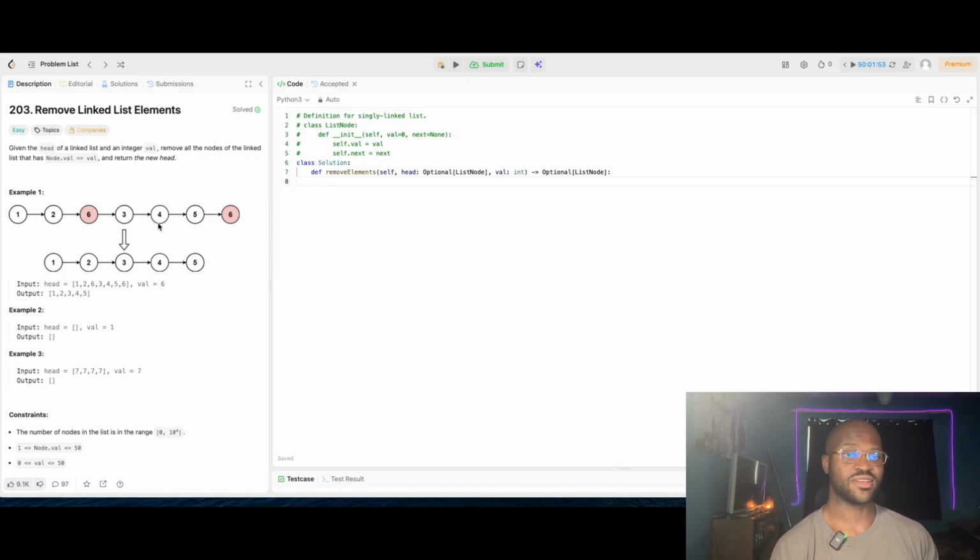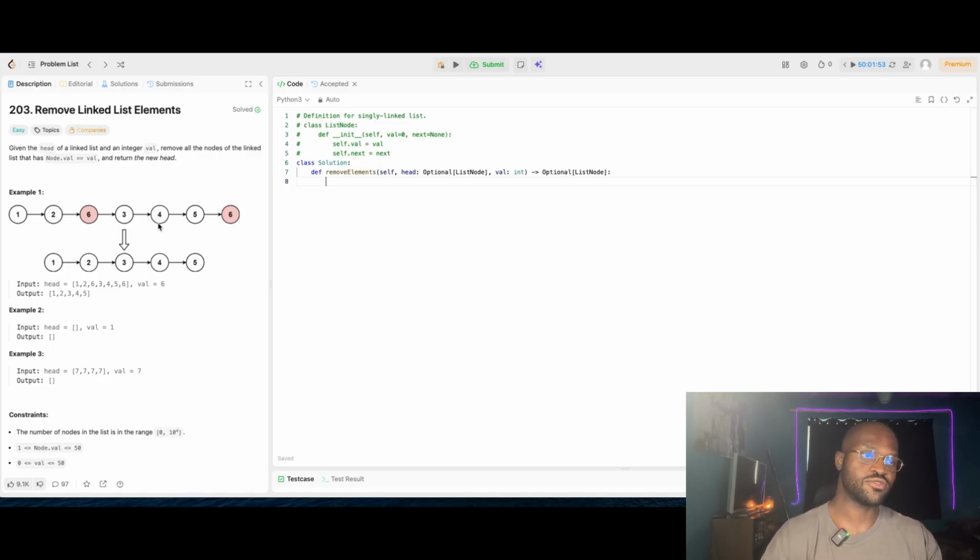Simply going to iterate through the linked list, keep a reference to the previous node and the current node, and then check if there's a value that matches. So we're going to remove that value. We are going to just link up the previous next pointer to the next value in the chain.